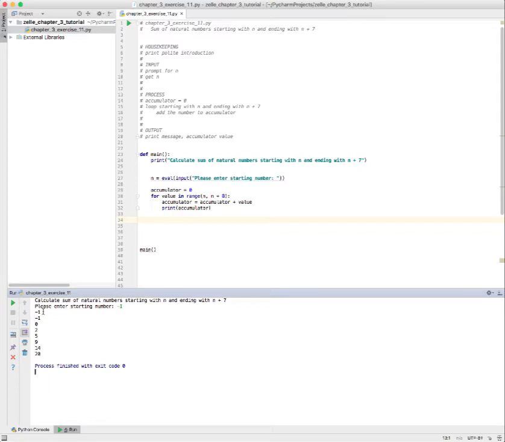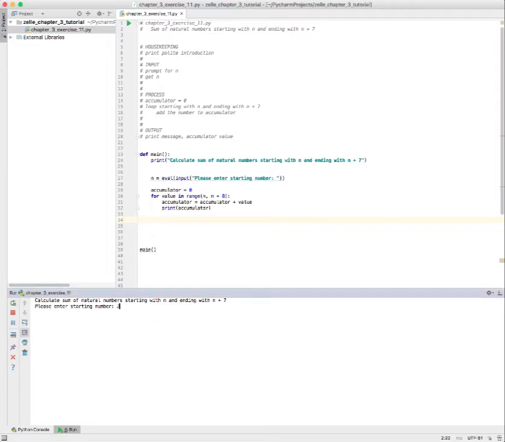We start with -1. Well, I can't even tell if that's right. The fact is, that's not one of the natural numbers. So if we had a more robust program, we'd actually check for that. But we're not. But it does work if you did it. We're still relying upon the user to give us proper inputs.